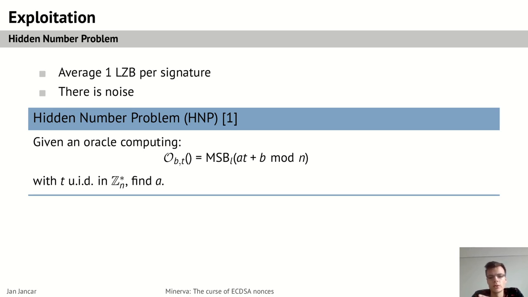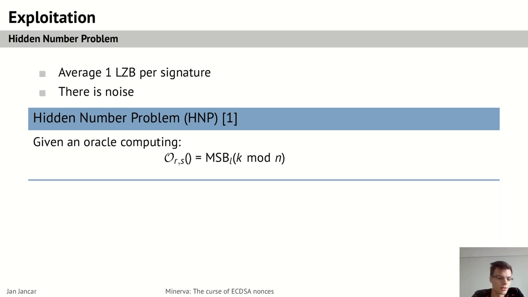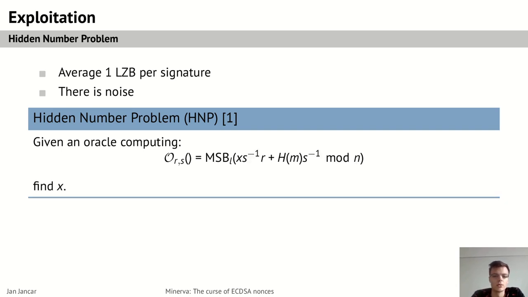Indeed, if we think about what leakage of leading zero bits of the nonce gives us, we first have this, so basically, we have some oracle giving us the most significant bits of the random nonce, and we expand this from the relation of the nonce to the signature and the private key. We finally have this, and the original paper also presents a way of solving the hidden number problem by transforming it to an instance of the closest vector problem, which allows us to exploit this leakage.